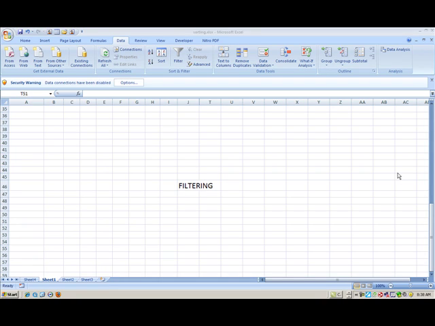Now that you have mastered sorting, we're going to see an extremely useful feature that Excel has, which is called filtering. We're going to use what's called an autofilter. And an autofilter allows us to filter data in a quick and easy manner, to find and work with a smaller set of data in a range of cells or a table.